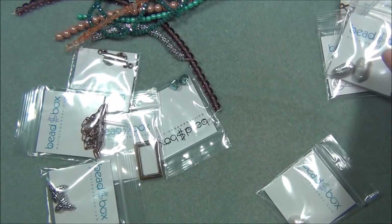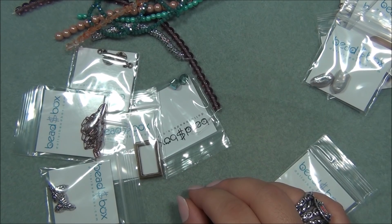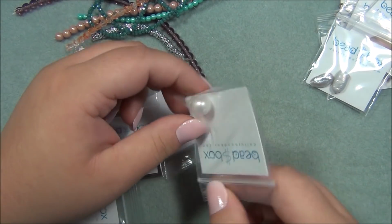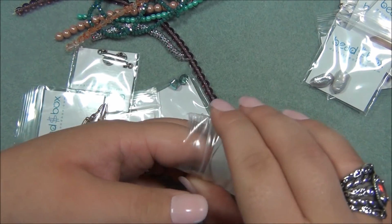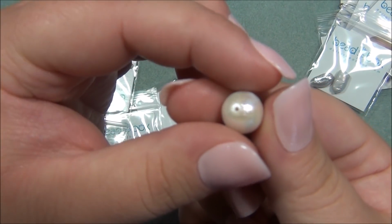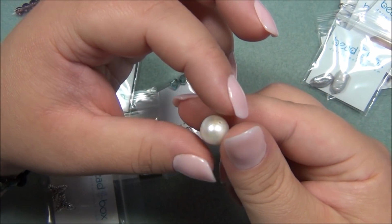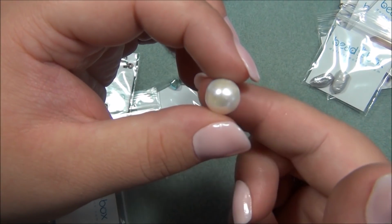And then 10 through 12 millimeter Baroque pearl. This one? It's 1 piece, yeah. Ooh, it's pretty. It's pretty close to being round too. Very tiny hole. I would like to have a ring out of this. It's a beautiful pearl.